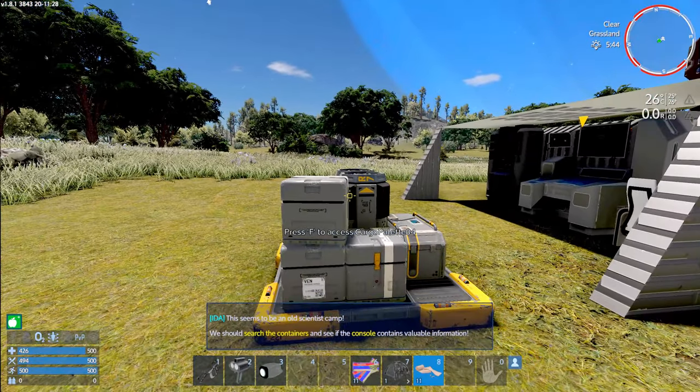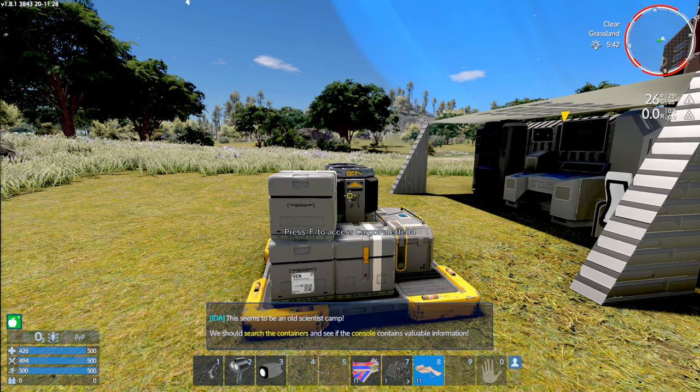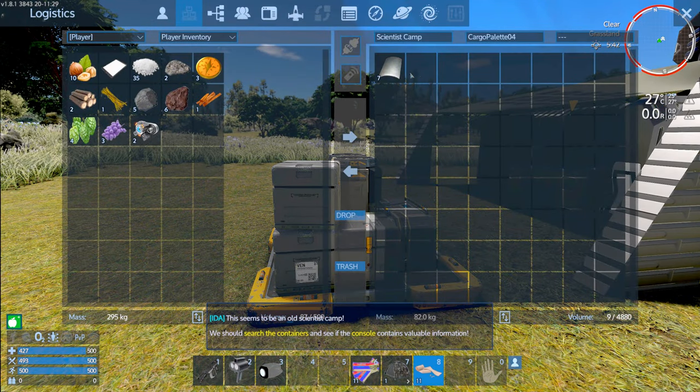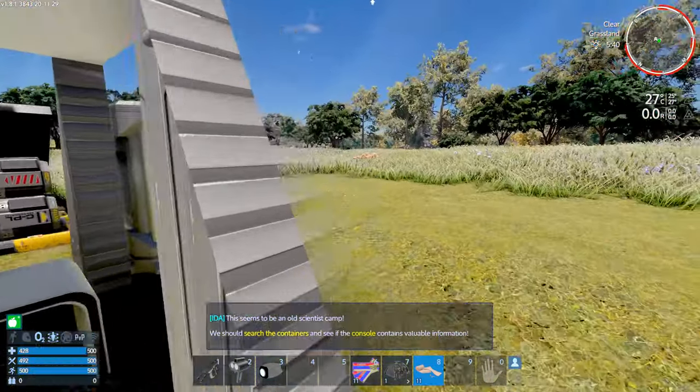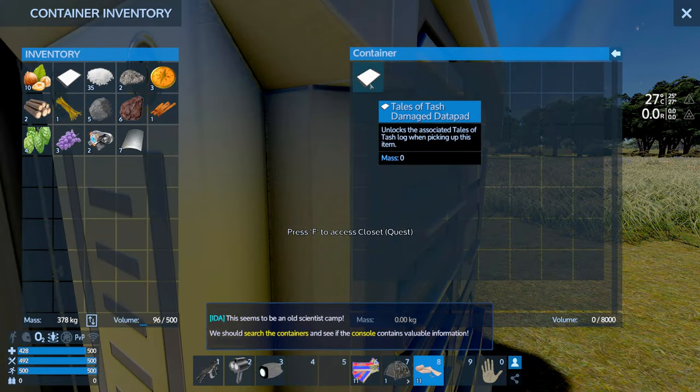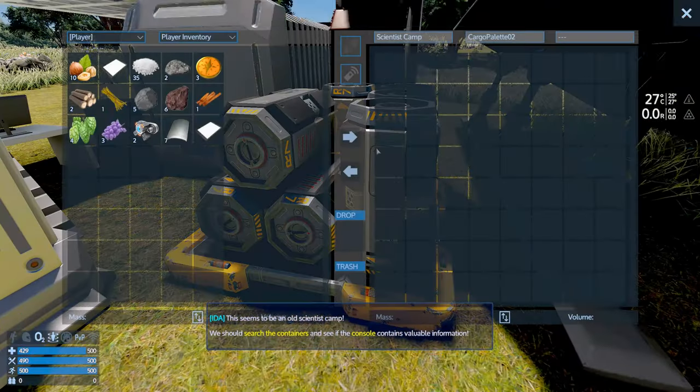Okay, this seems to be an old scientist camp. We should search the containers, see if the console contains any valuable information. Okay. Basic crap. And I don't suppose you've got anything deep. You've got Tales of the Tash. Damaged data pad. Okay, we'll take that. Oh, hello.